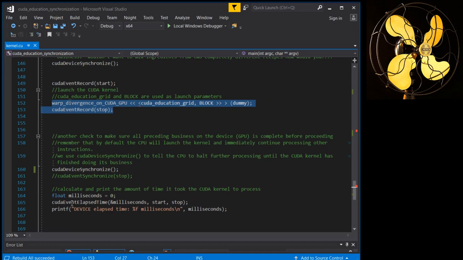Further processing, in this case, we're just printing stuff, but it might mean launching another kernel, based on the results that you get from this kernel, okay?